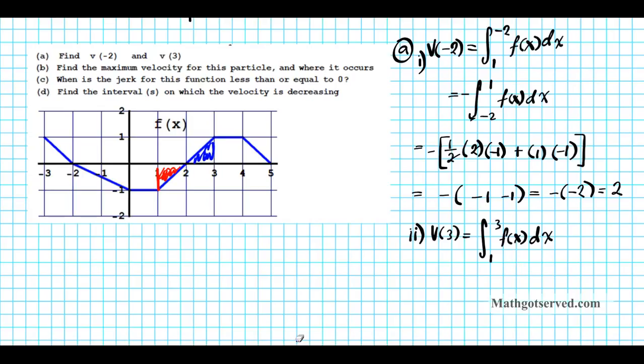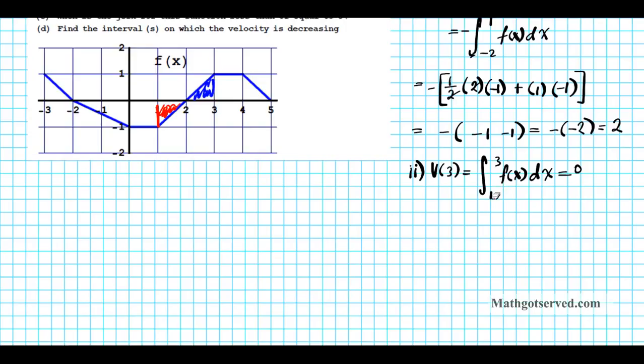Alright, let me show you the mechanics to prove that that is actually the case. So let's use geometry here. The area underneath this curve is 1/2 base times height. Let's go ahead and compute that. We're going to have 1/2 times the base, which is 1 unit long, times the height. Now, since the height is going underneath the x-axis, or it's upside down, it's going to be negative. Plus the area of this triangle from 2 to 3 is 1/2 base of 1, height of +1. And you can clearly see we have -1/2 plus 1/2, which equals 0.